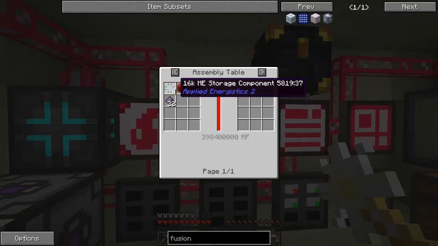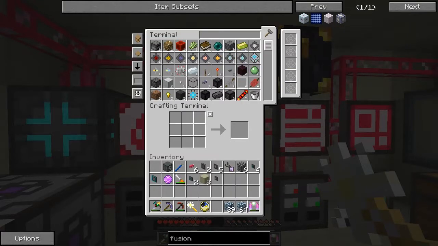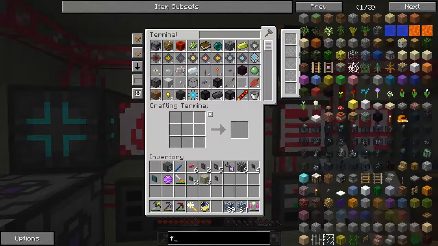To make one of these, we need 4 times 16k storage. So that means we need 16 times 4k storage, which means I think we need 64 times 1k storage. So we need 64 of these things. So let's set up the recipe for this first of all. And you know what I'm going to have to do? I'm also going to have to see if I can make another assembly table, because the ME interface is actually full.